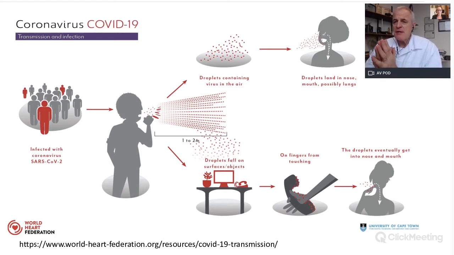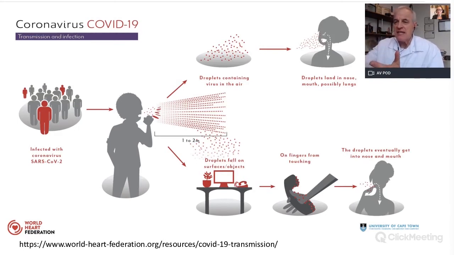So the next slide is showing you the way this virus is transmitted. As you know, there would be one infected individual among several. Today, in most of the countries, the proportion of the diseased population is around 5 to 10%, but it's increasing progressively. You know that the disease could be transmitted by the so-called droplets. So it means that when you are talking, when you are coughing, or even more when you are coughing and actually sneezing, you are spreading the virus. The virus can spread by these droplets in the environment.